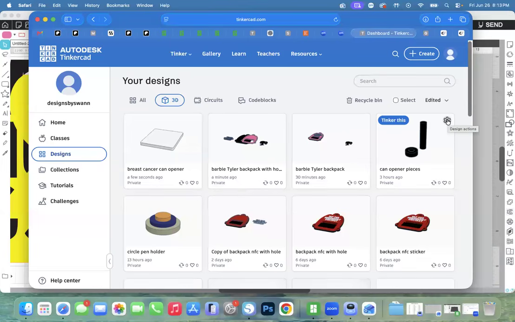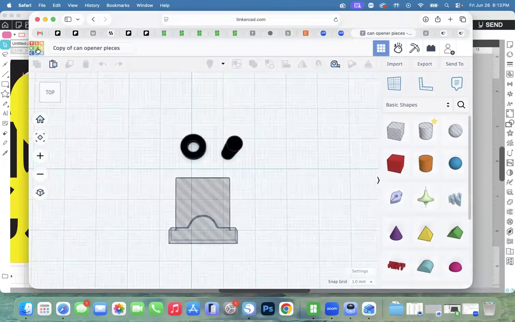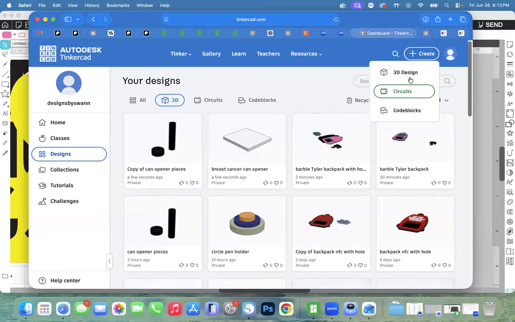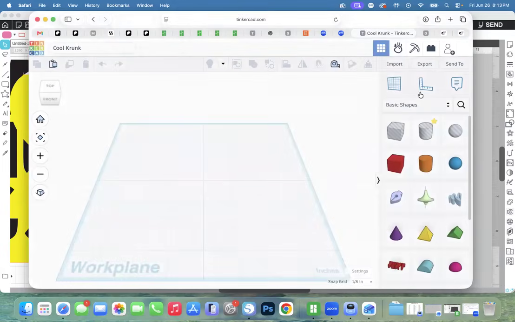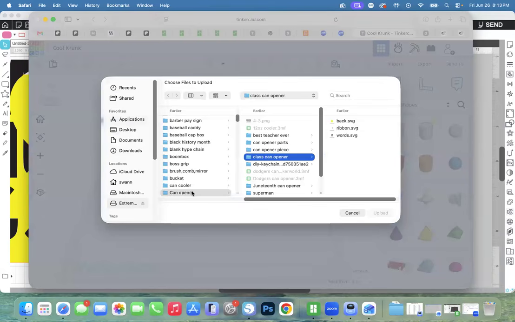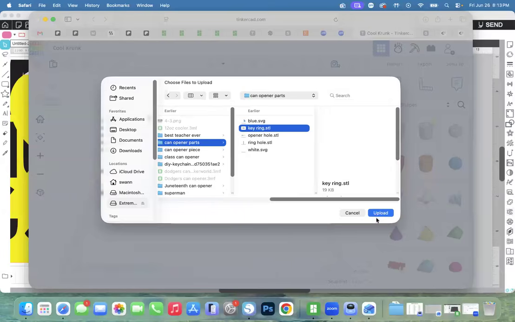So once you have them already in Tinkercad, just go and duplicate. And you know what? Let me show y'all because this is something that you wouldn't know unless I tell you. So here we go. When you first get your pieces, take them and put them into Tinkercad. So let's go import. So you have your key ring.